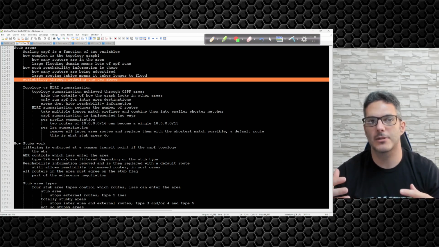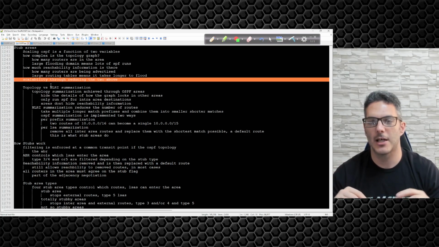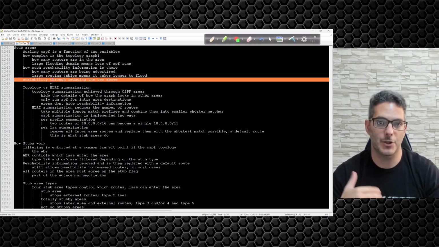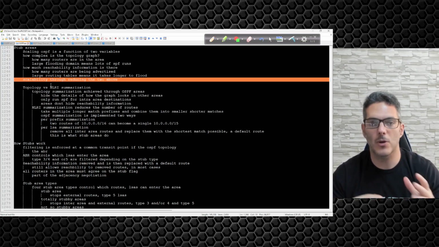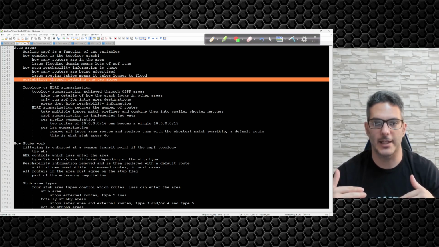So with a lot of customers that I've worked with, we will try to scale that. We'll say, okay, does your distribution layer switch need to see all of the routes from the core? No, it doesn't. So what would you do in order to prevent that from happening? Very simply, we would go in and configure them as a stub router. With the stub, you would only propagate what you need to propagate, which is just a default route. The stub areas don't need anything more than a default route to point to the core. The core knows about all the routes. The core is going to have all the routes in its routing table, but the distribution layer switches do not need to have any of that.